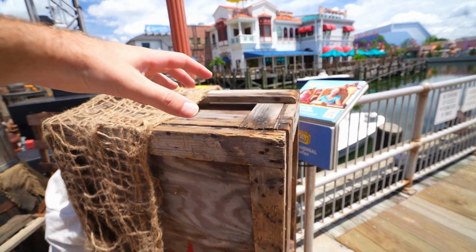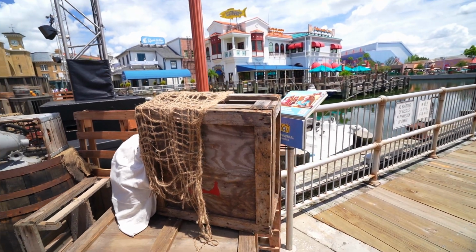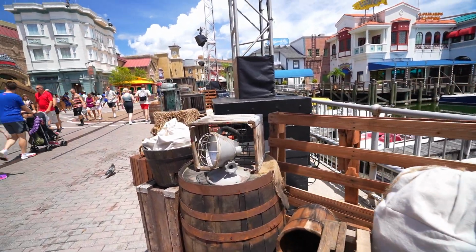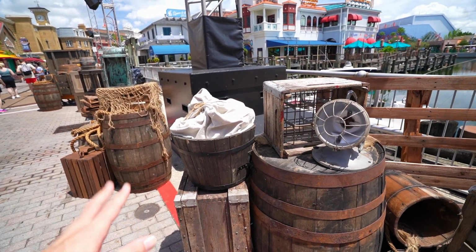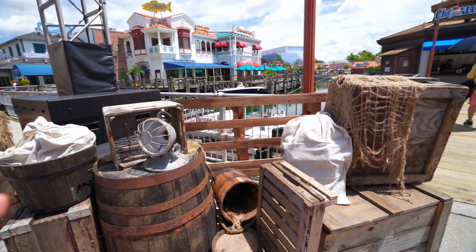Again, these look like they were meant to be put together and hold some serious stuff in there. Again, could it be creatures? Could it be toxins? Could it be things that shouldn't be getting out into the world? Again, old school style, because I think this is meant to be like the 40s or 60s. This is supposed to be old, maybe even 50s, somewhere in the old era.